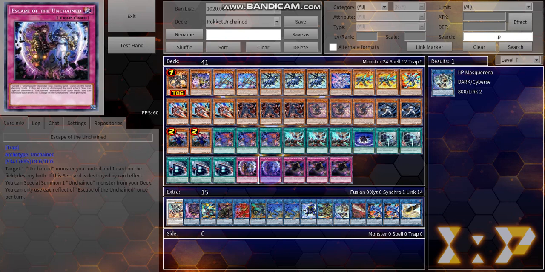Escape of the Unchained, I'm thinking of running 3. It's a super great card, but I guess I'll settle for 2 right now. I might change the deck in the future.